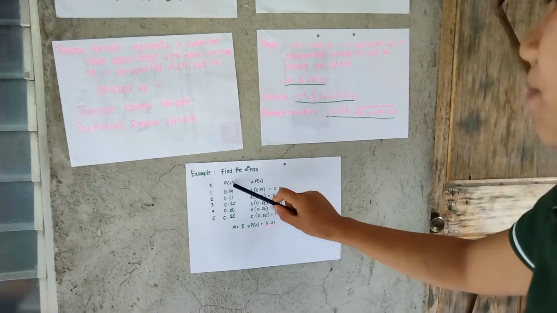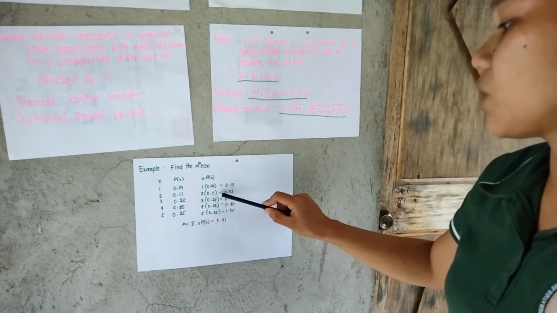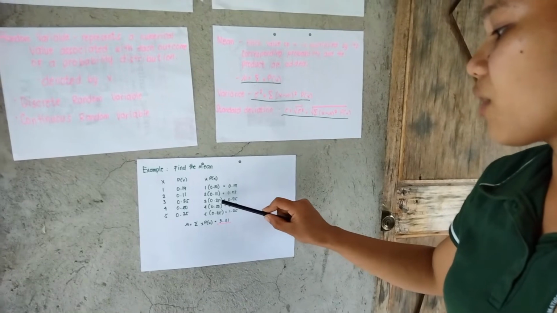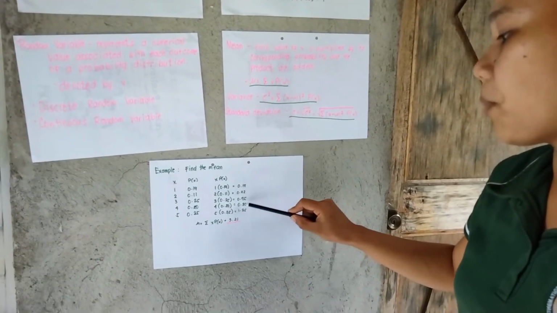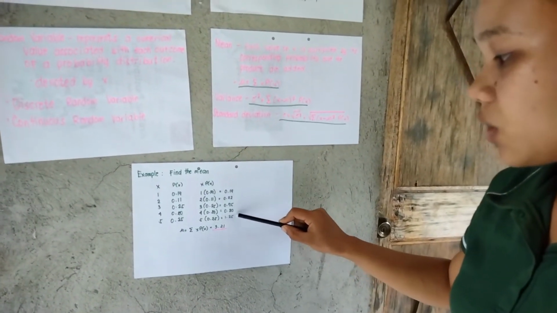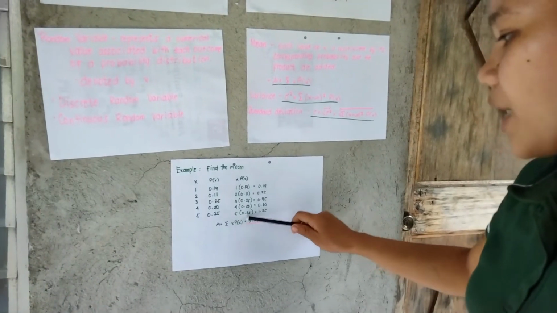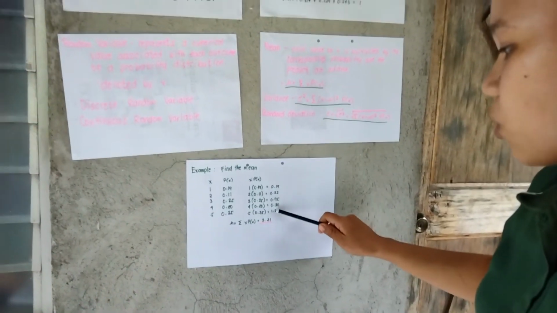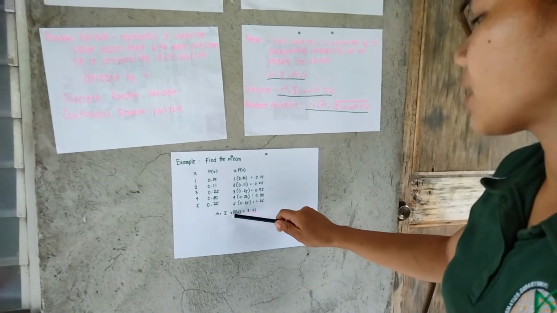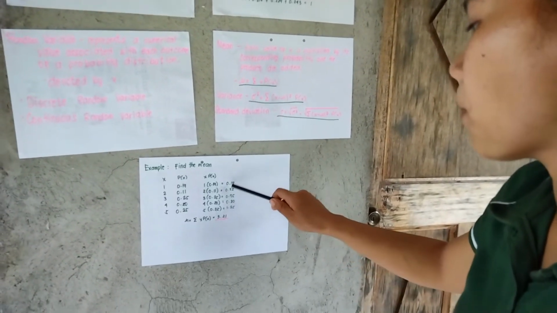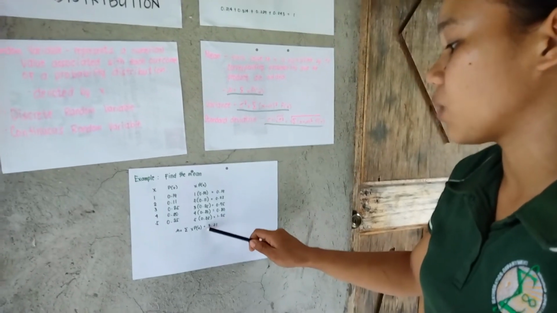So, 1 times 0.19 is equal to 0.19. 2 times 0.11 is equal to 0.22. 3 times 0.25 is equal to 0.75. 4 times 0.20 is equal to 0.80, and 5 times 0.25 is equal to 1.25. Multiplying these, we've got the answers here. To find the mean, the summation of x times P of x is equal to 3.21, since 0.19, 0.22, 0.75, 0.80, and 1.25 add up to this.